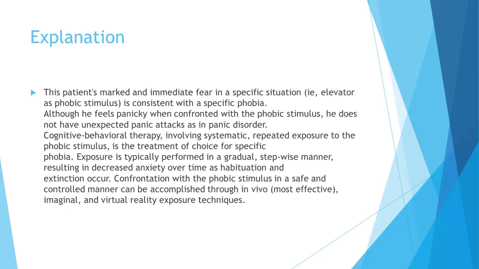Cognitive behavior therapy involving systematic repeated exposure to the phobic stimulus is the treatment of choice for a specific phobia. Exposure is typically performed in a gradual, stepwise manner, resulting in decreased anxiety over time as habituation and extinction occur. Confrontation with the phobic stimulus in a safe and controlled manner can be accomplished through in vivo, most effective, imaginal, and virtual reality exposure techniques.